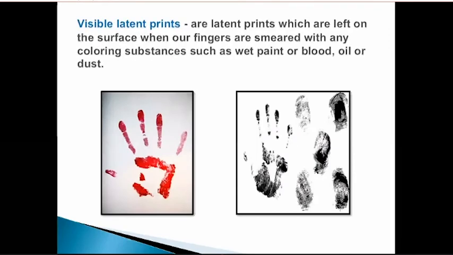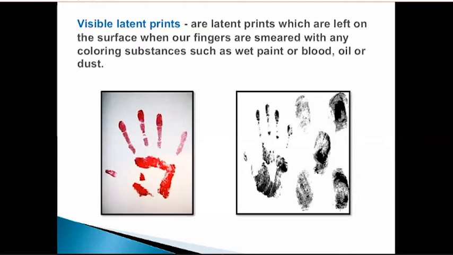Next is visible latent prints. Are those latent prints which are left on the surface when our fingers are smeared with a coloring substance such as paint or blood, oil or dust. Yung kamay natin, pag nakahawak ng isang maruming bagay, di ba? So, pag inihawak natin sa surface, kahit may mga pintura, dugo, mga oil, o mga alikabok, tapos inihawak natin sa mga smooth surface, mag-i-imprint yung ating impression.